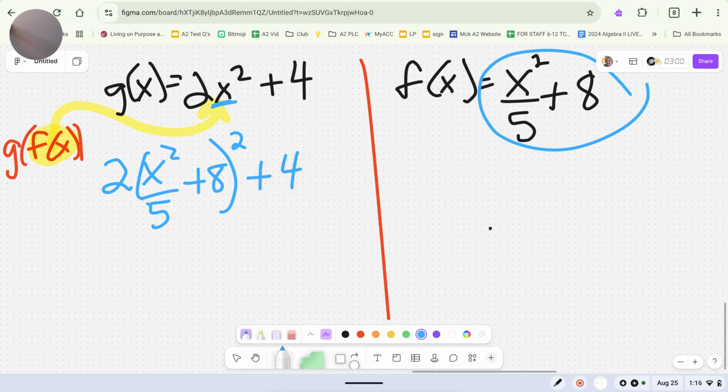Okay. Well, the first thing that I'm going to do to all of this is, when I have a number on the bottom, like a denominator, it whacks some kids out. Some kids don't mind it. They can just put 1/5 in the calculator and they're like, no problem. Some kids are like, oh, I can't even do this. It has a 5 on the bottom. So if you feel that way, just multiply every single part of this by 5.